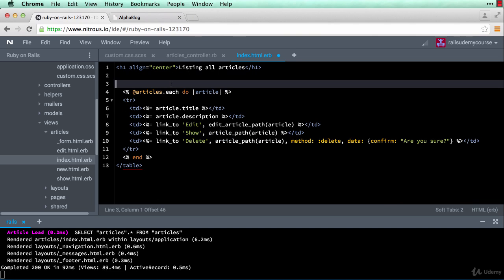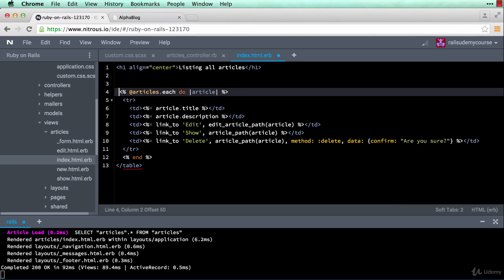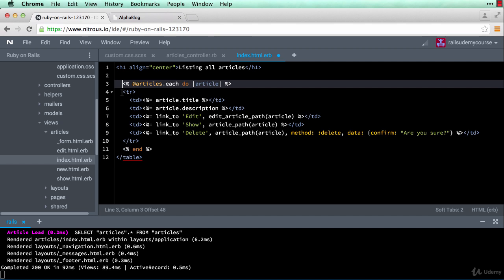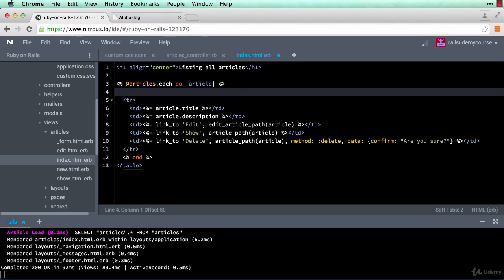Okay. So first thing right here at articles.each do article. This can remain. And I'll move this to the left. Now I'll give it a div class equals row.